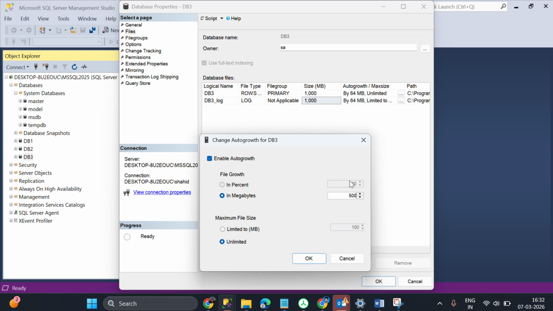That is the file growth, the auto growth.